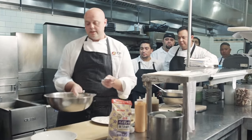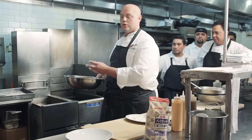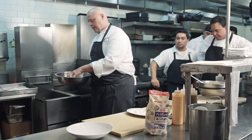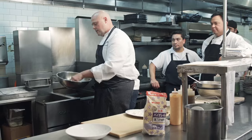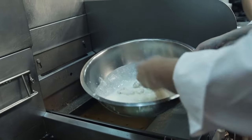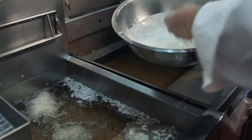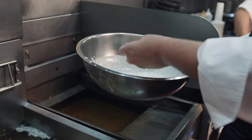We're going to toss the shrimp in the batter. The fryer wants to be very hot — around 390°F — because you want that high temperature to seize the batter straight away, cook it, and protect the ingredient inside. We'll shake off the excess batter and then drop it away from ourselves, with just a little flick of the fingers. If you drop it directly down, the oil tends to splash up and burn you, as we all found out in our early days working for the company.